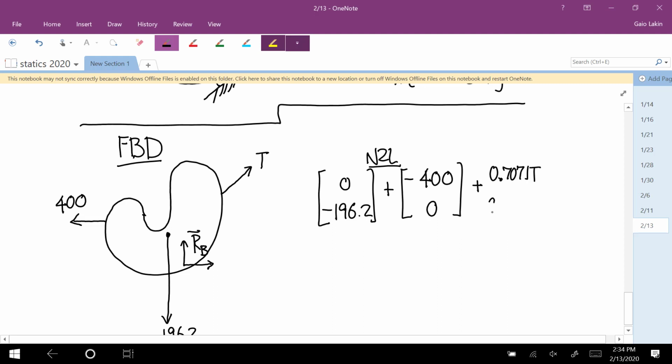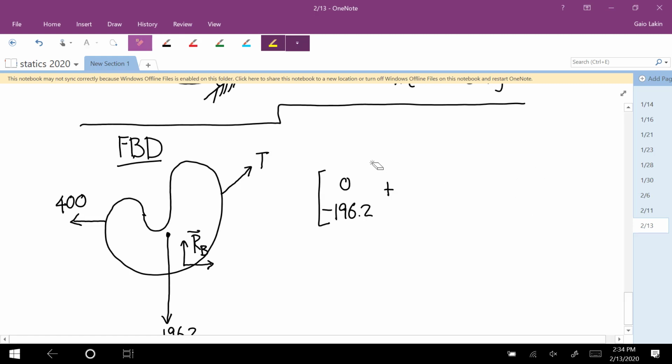Question? I was thinking about making the table. Oh, this is a rigid body. Yeah, let's make the table. No, that's good. That's the way to go. I was approaching it like it was a particle. So rho, force, moment.